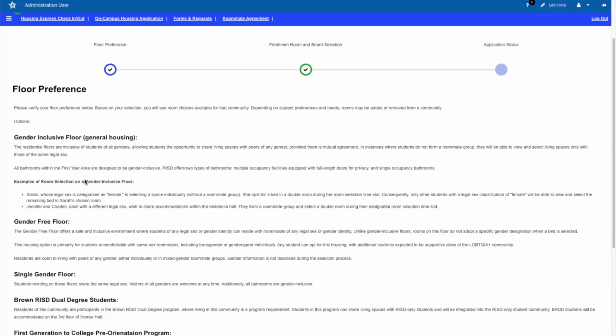You can read through what those examples look like so that you have a better understanding, but know that this is the most common type of housing. This is the traditional type of housing that students think of when you watch movies and shows. This is what you're typically seeing in typical residence halls.